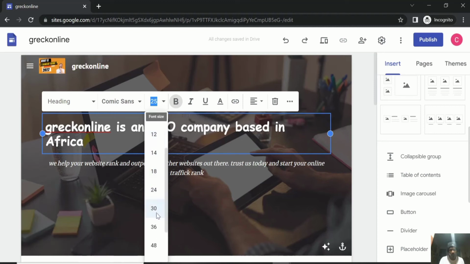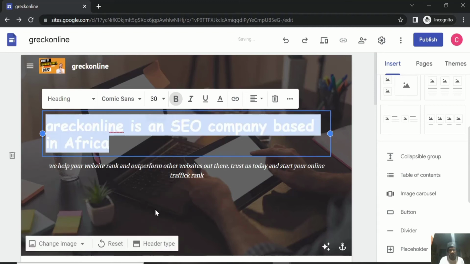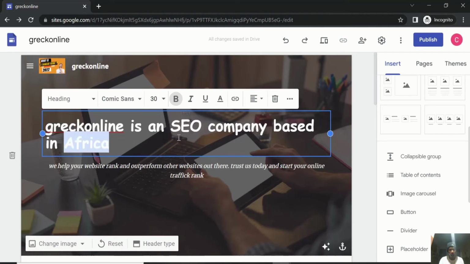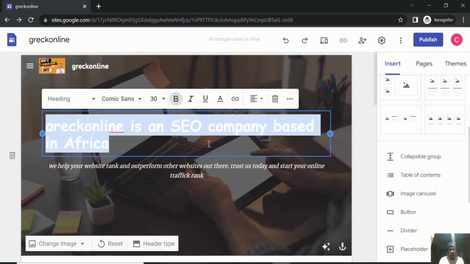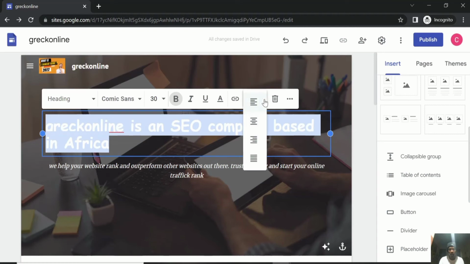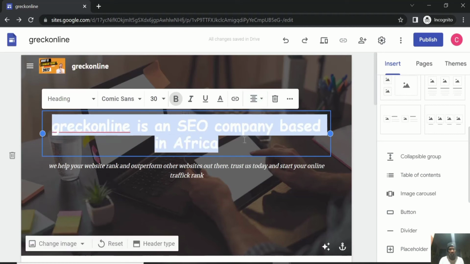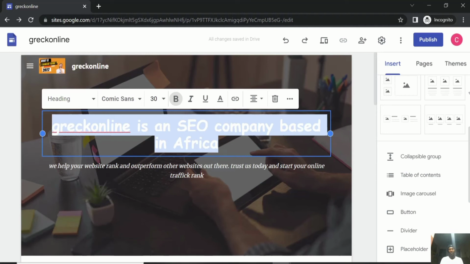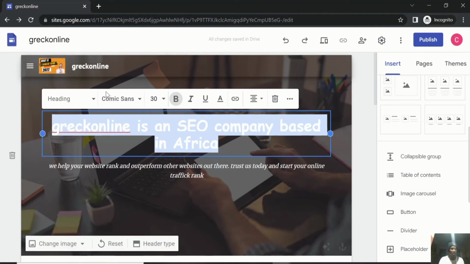Let me make it 30, and you can make this come to the center. That's good. Now we have the name of our site, and then we have our project name.